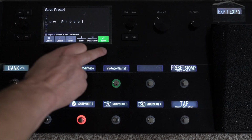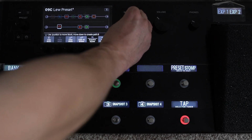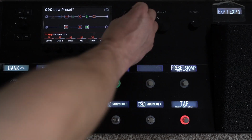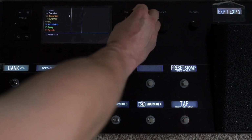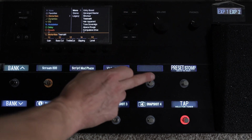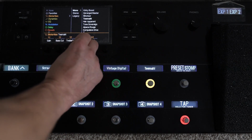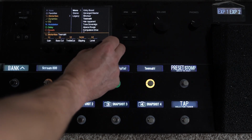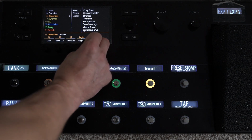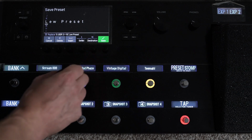Right, so let's start with our rhythm tone. And for this, again, I'm going to use something up front to kind of tickle things a bit. Maybe the Timmy, because we have loads of control over that. In medium, level 5. Right, save.